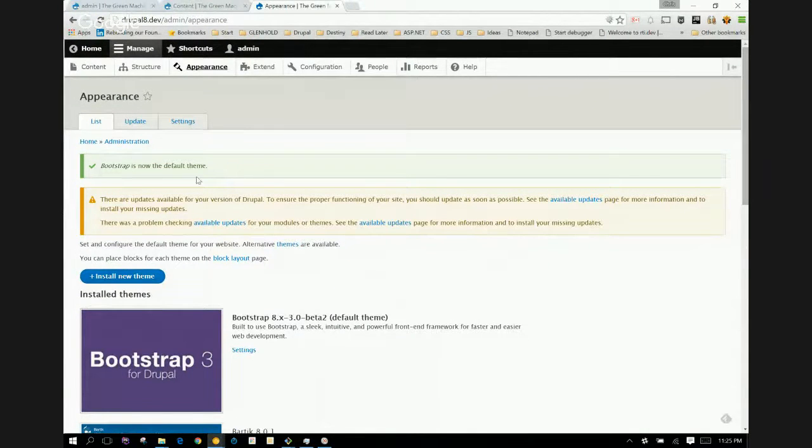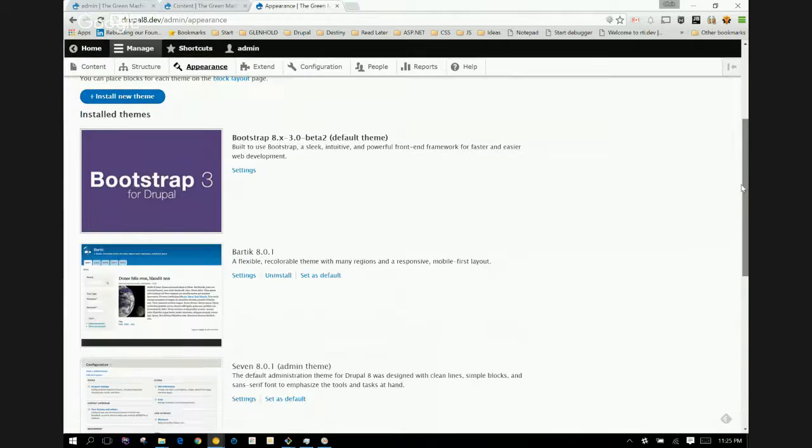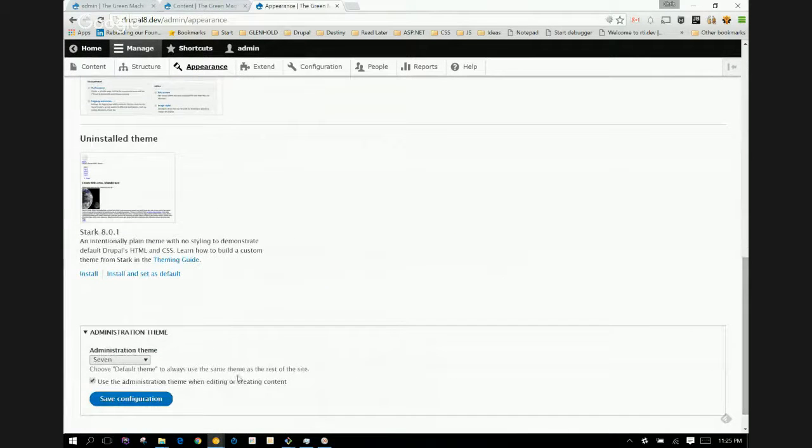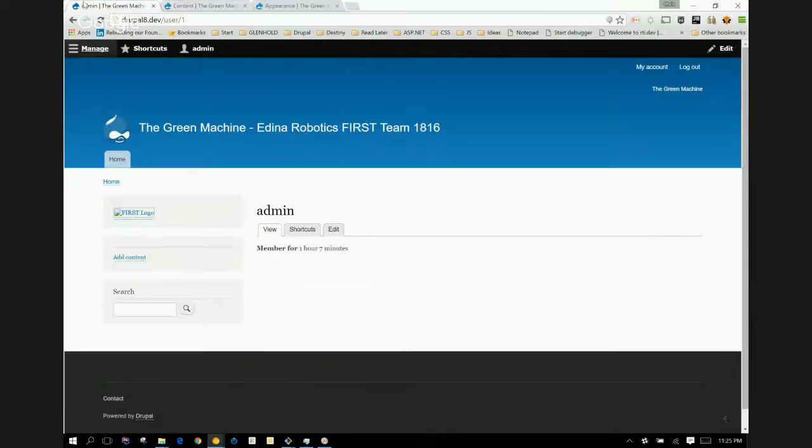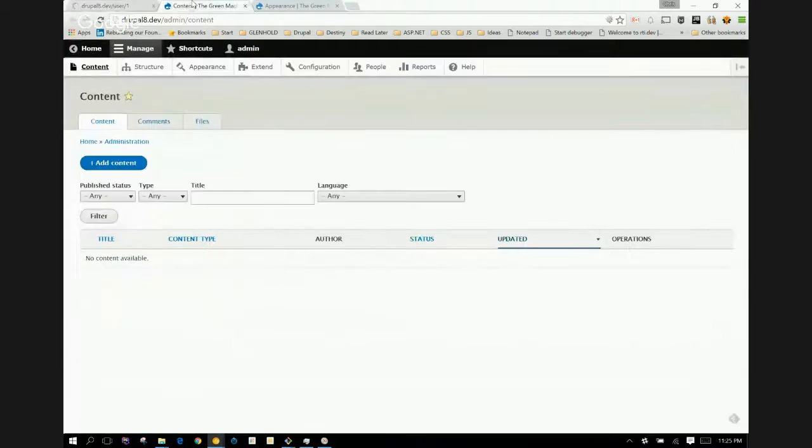Okay, Bootstrap is now the default theme, but it did not take over the administrative theme. I'm already committed to use this one as an administrative theme. The only way to really see it in action is to refresh this page. And while that's doing work, no real content yet.